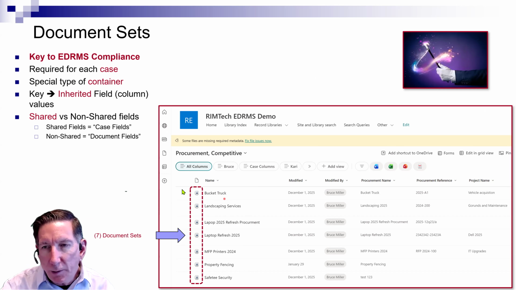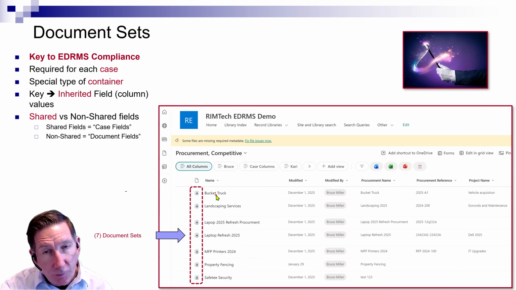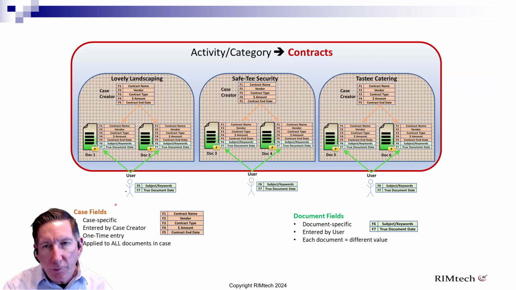So here we use a mechanism in SharePoint called document sets. Each document set represents a case or an adventure, and each of these document sets has to have an end date, which it does. So in SharePoint, a document set is the best mechanism to use to represent a case. Why? Because there's a secret or magical capability of these document sets where you can share a column. So a column can be either shared or non-shared. And I'll explain what that means in a minute, okay? But very powerful feature, very useful. So here's where we're going to learn about that.